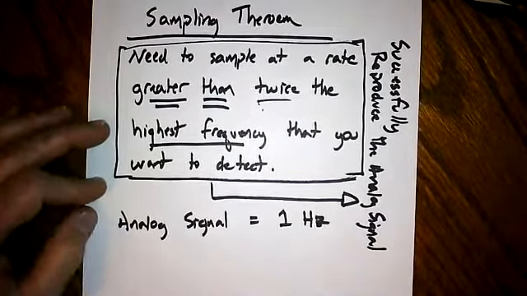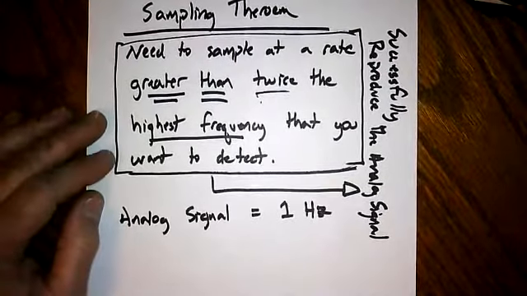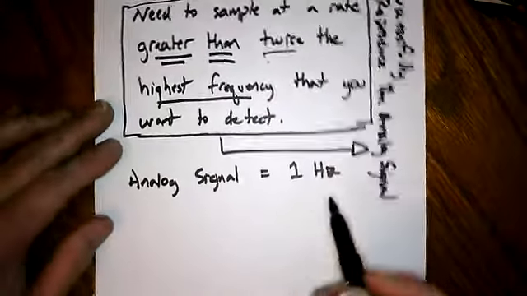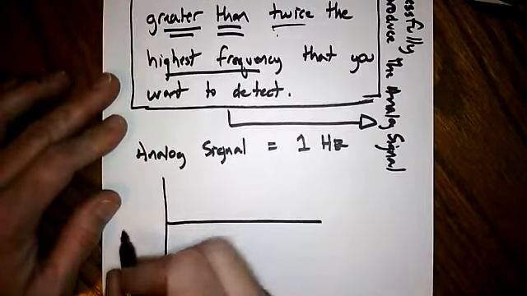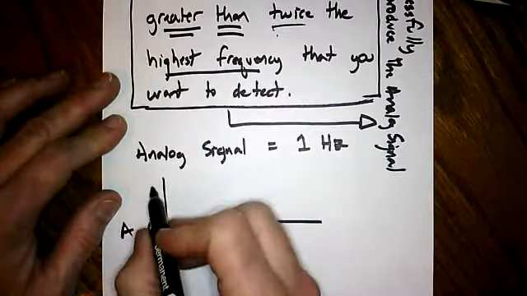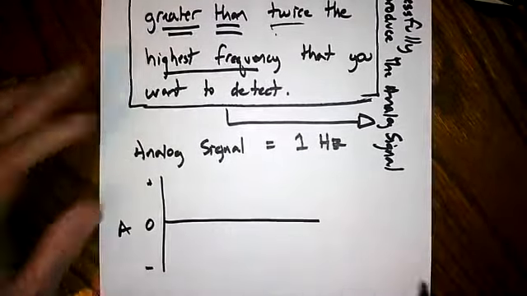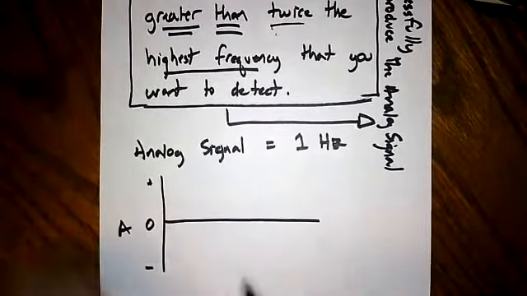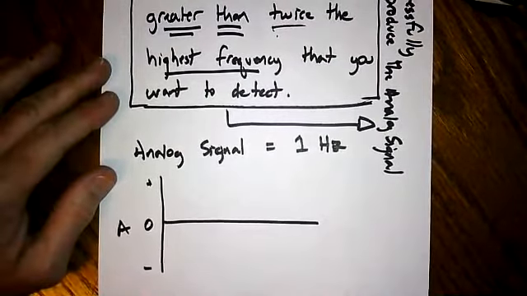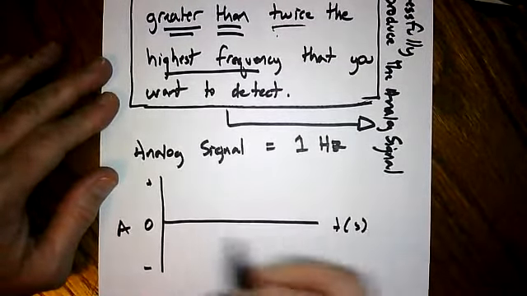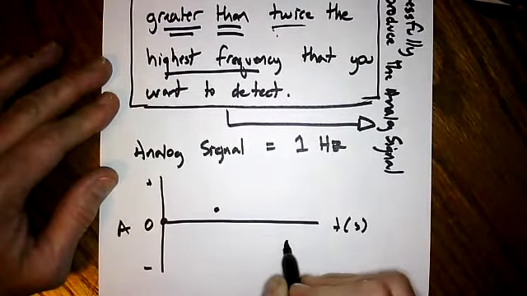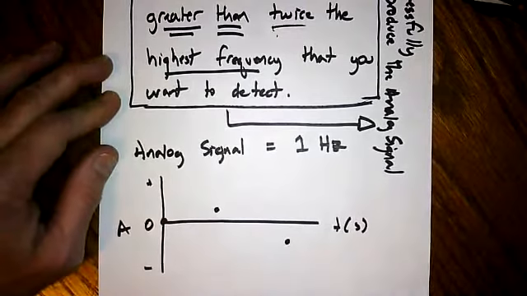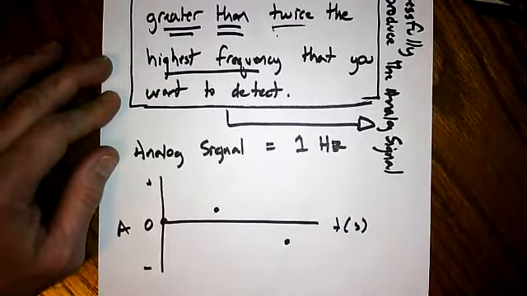I need anything greater than twice the rate that I want to be able to detect. So let me just show you. This is what I'll try to draw. I won't do a great job with it. But if I know I'm trying to reproduce a signal here, a frequency, a sine wave, then if I have data points that are at a rate greater than 2 hertz, I may get these 3 data points.